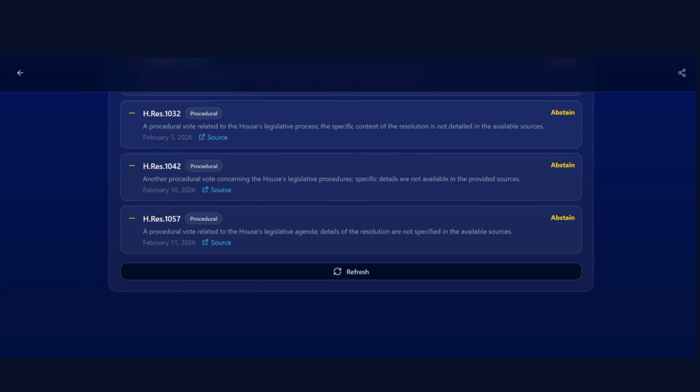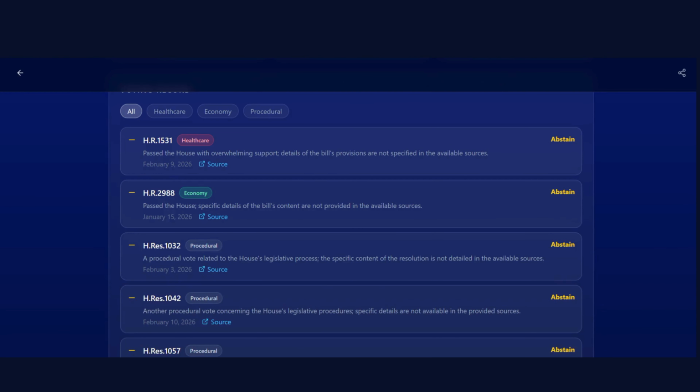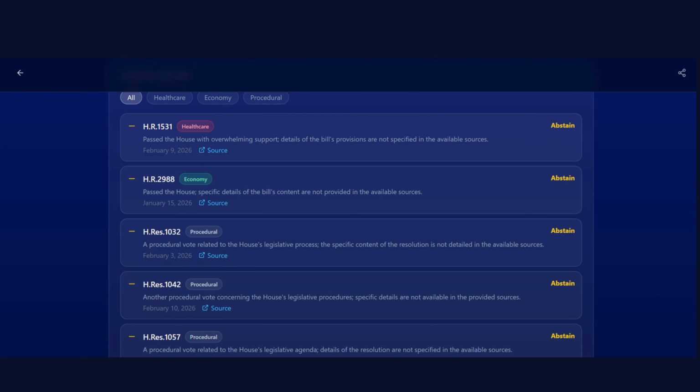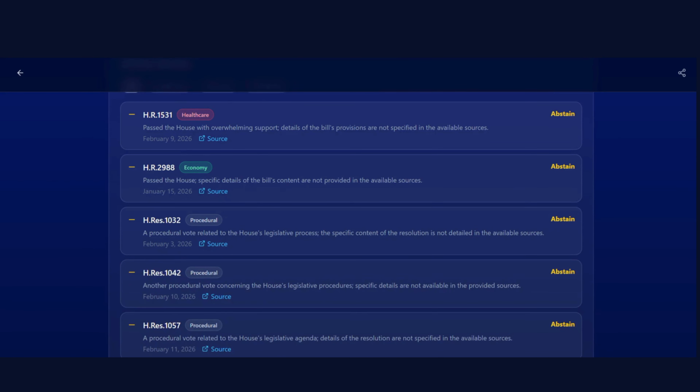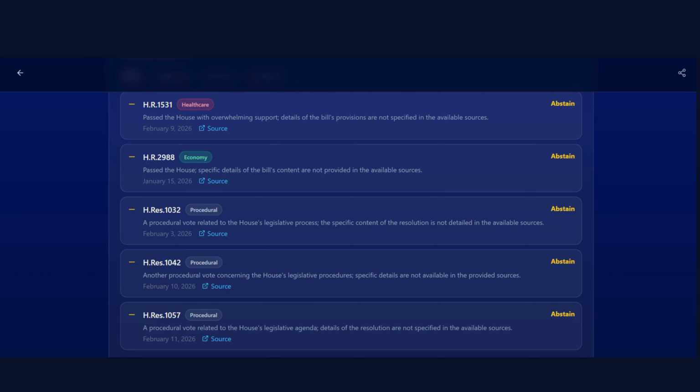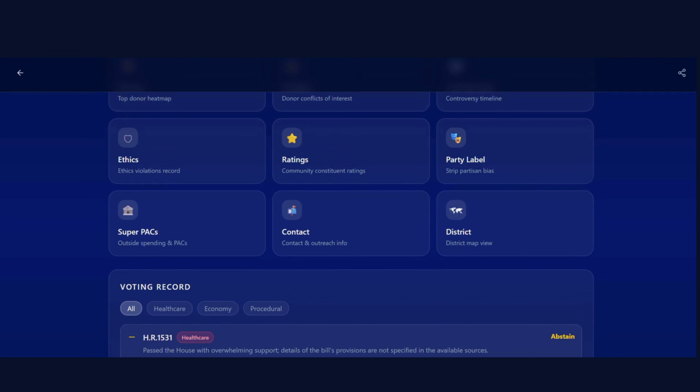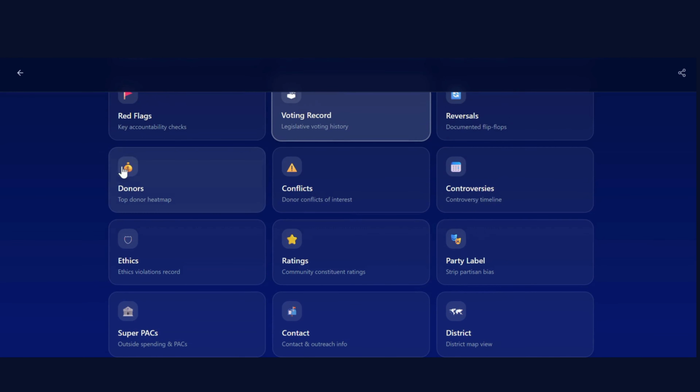Okay, so he's been able to be active. There's some things on healthcare, the economy, education. It says abstain. And usually when I see this, I'm always curious of the reason why politicians abstain from certain votes. This would be something good. If I lived in Texas, I'd want to know his political positions on those and whether there was a conflict of interest, or what it means to abstain.